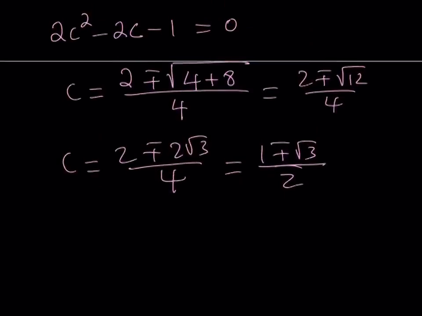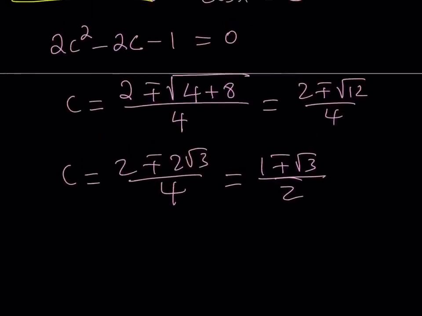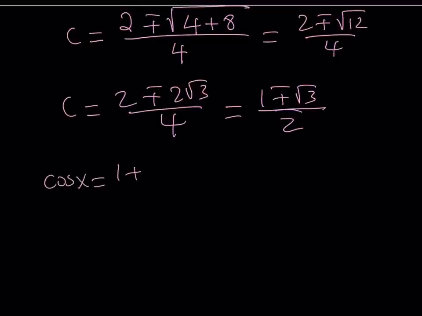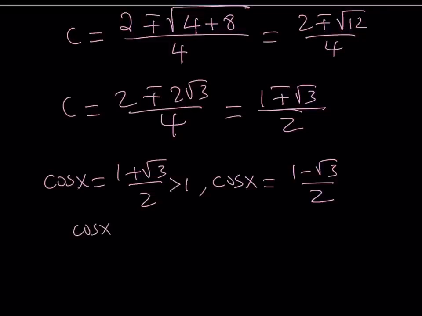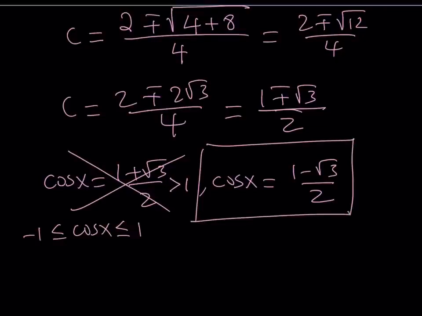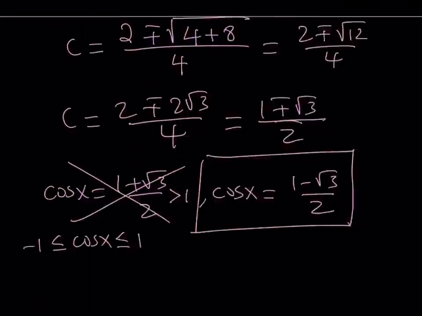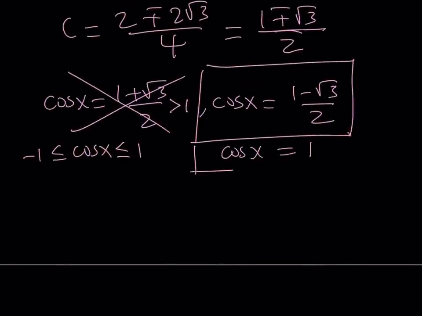And what does this mean? This means you've got the cosine x values in addition to the 1 and the negative 1. But are these values valid? You have to check. Why? Because if cosine of x is equal to 1 plus root 3 over 2, or if cosine x is equal to 1 minus root 3 over 2, what happens? Now, notice that root 3 is greater than 1. When you add it to 1, you get a sum that is greater than 2. When you divide it by 2, you get a quotient that is greater than 1. And this is not acceptable because cosine x, as you know, must be between negative 1 and 1 inclusive. So cosine of any angle in the real world cannot be greater than 1. So this is not acceptable. So we are left with only one value for cosine of x, and that is going to be 1 minus root 3 over 2. What happened to the other values? Nothing. They are still here. So we can also say that cosine x can be 1, or cosine x can be negative 1.